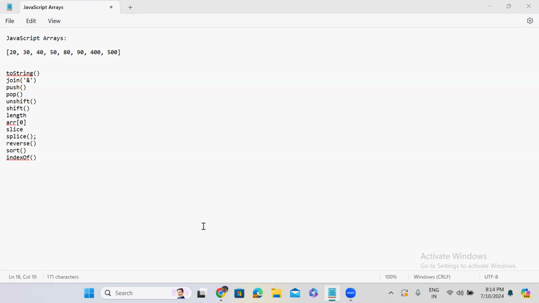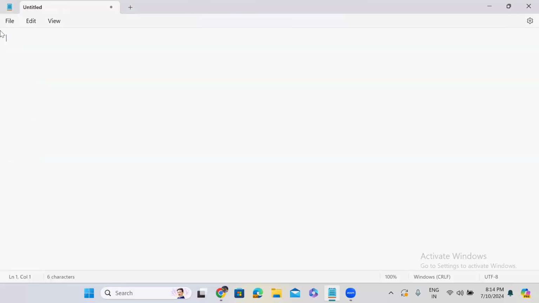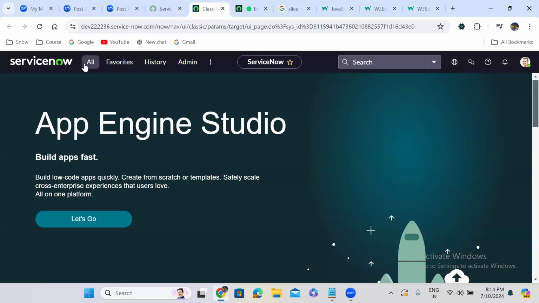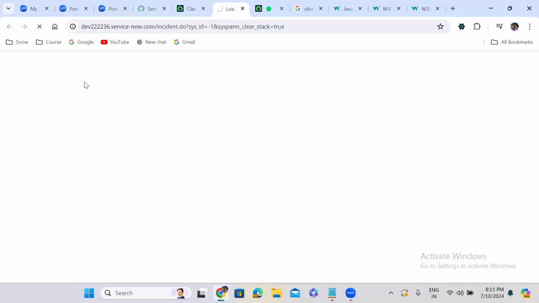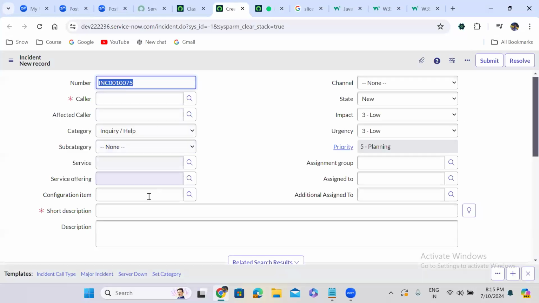Okay, let me give you one example here. I have a list of email addresses here, in the incident form: hello@gmail.com, mahesh@gmail.com, suresh@gmail.com, santosh@gmail.com, somesh@gmail.com.